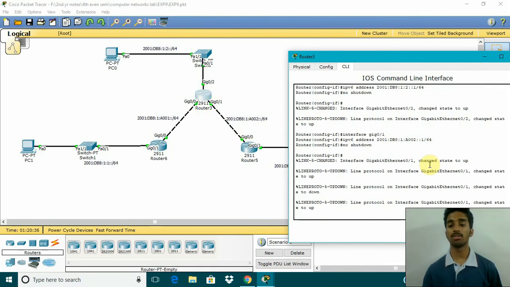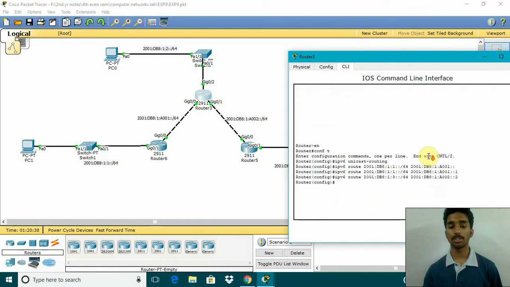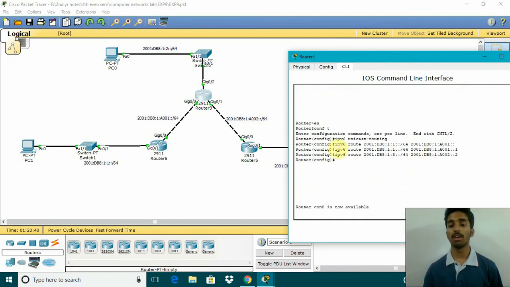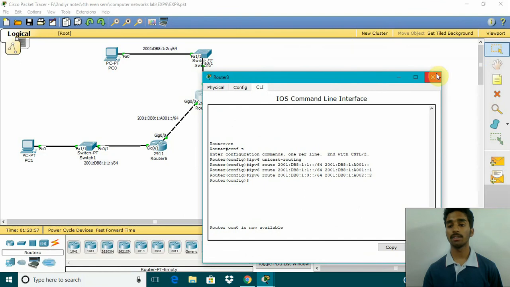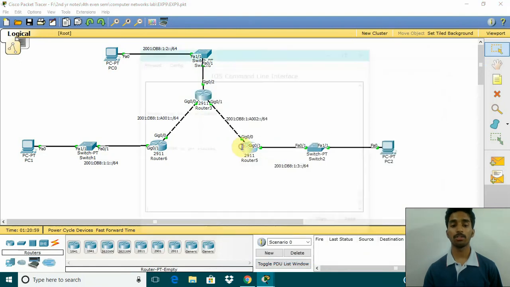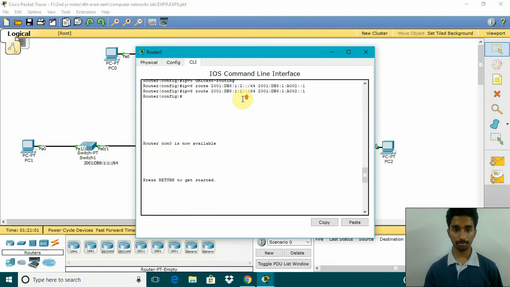After that, no shutdown. After that, again the same steps what we followed in router 6. We need to give IPv6 unicast-routing, and then DB81:1::/64, and then the exit interface GIG 0/0, and then IPv6 route to this network given again. So after that, same thing we need to do in router 5 also.